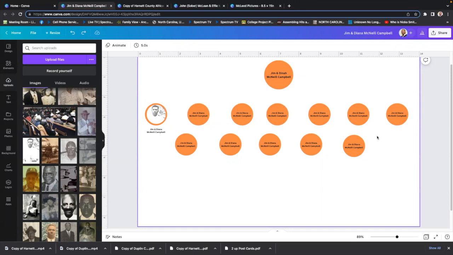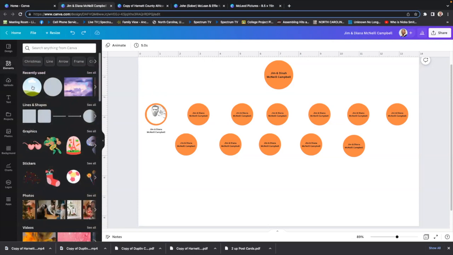We could put the birthday that they were born, when they died. Out of all 12 of these siblings, all of them are passed away except for two, my dad and my aunt. So I could put their birthday and not their death date, if this is something I want to do for my family. Then if I wanted to get real interesting, because this may be a little confusing to somebody if they look at this chart, so I kind of want to make it look like a chart.